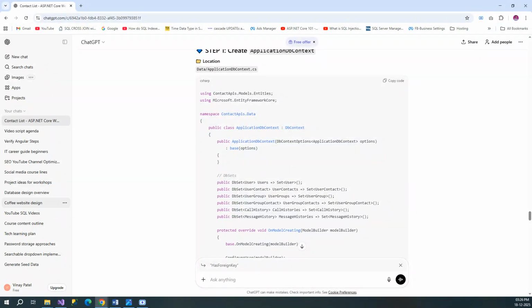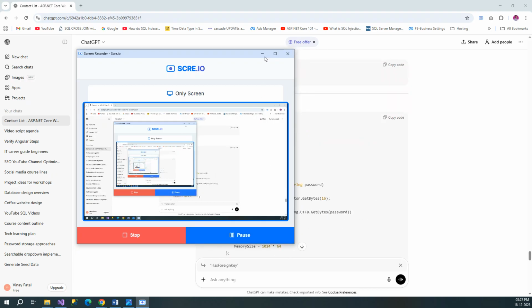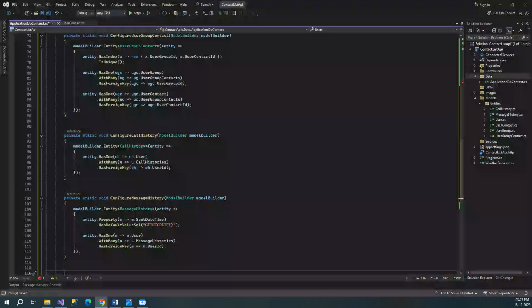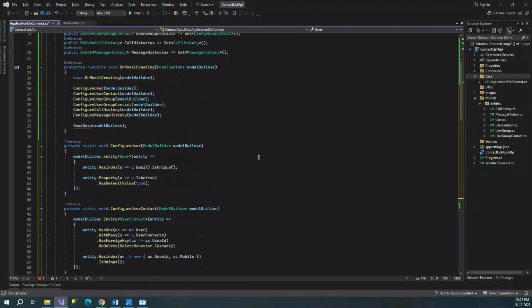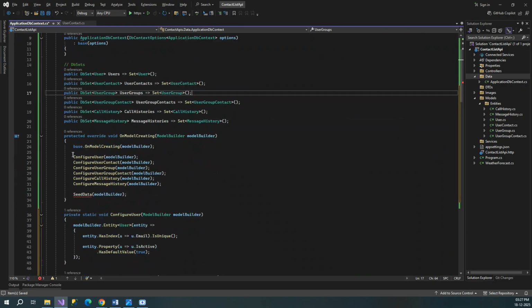So let me do that in the background and come back. Okay, I have created all those methods. I'll show you in the ApplicationDbContext class. So all these methods are created.